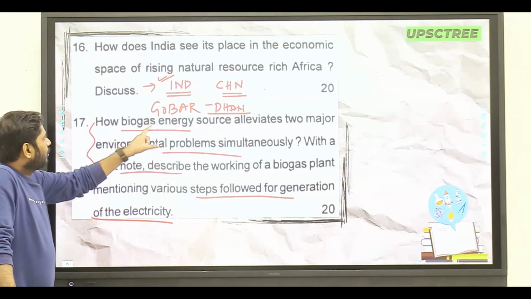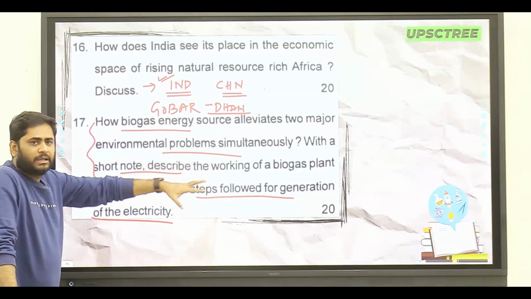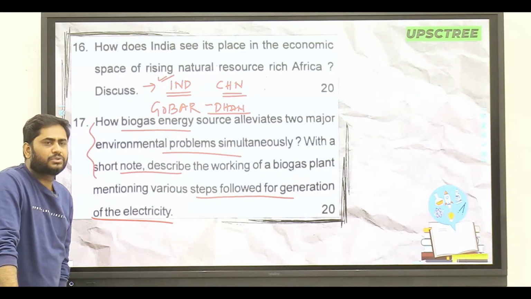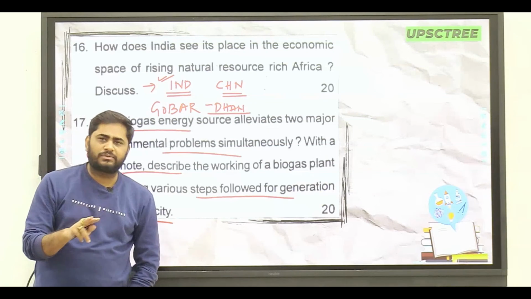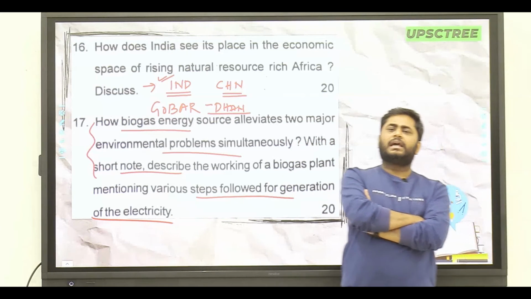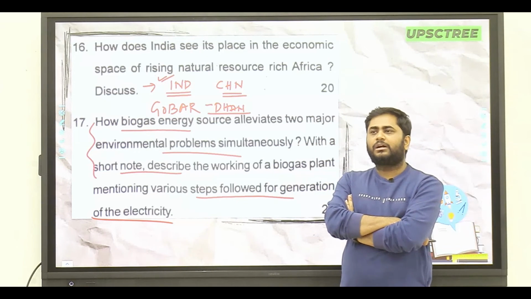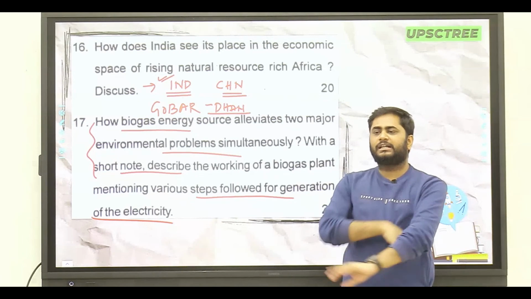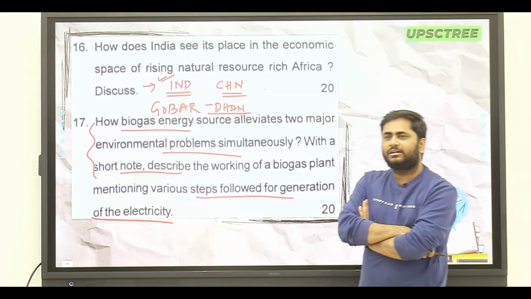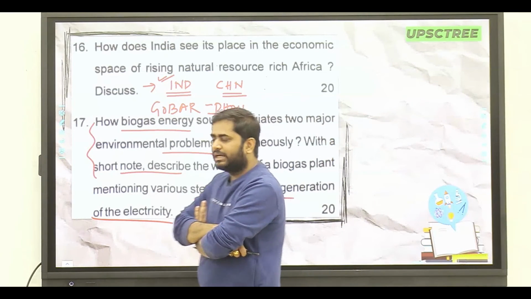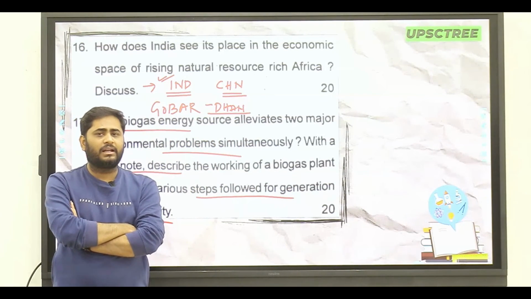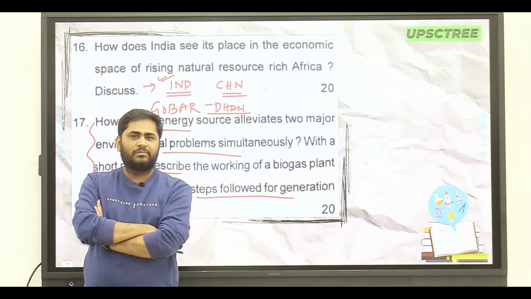Okay, in this question you can talk about biogas energy, you can talk about the Govardhan scheme, what is the importance of this particular scheme and how you can go for biogas energy, so that it solves two important dilemmas. See, the Ujjwala Yojana is there by the government to provide LPG at a subsidized rate, but a very interesting article came out saying that although the LPG cylinders were received, the rural households are not renewing it. It means once it finishes, they are not going to refill it. Why? Because the cost is relatively high for a rural household.